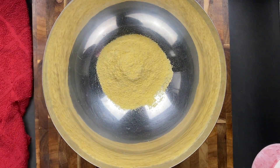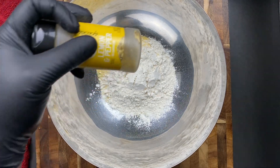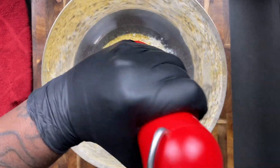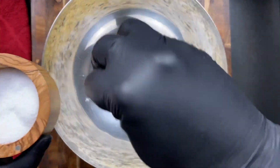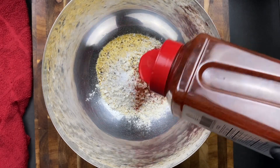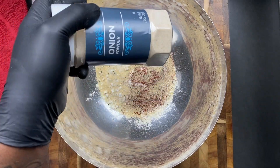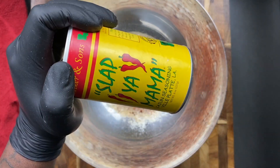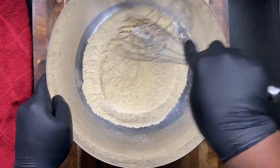Let's get our flour mixture together. We're gonna start with some cornmeal, hit it with some flour, then go ahead and hit it with some lemon pepper. That's right, lemon pepper. Some pepper — not too much pepper because we already have pepper in the lemon pepper. Hit it with some salt and make sure you have that flour nice and seasoned. Then hit it with some smoked paprika — that smoked paprika takes it to a whole other level — some garlic powder, onion powder, red cayenne pepper for another kick, and then a little bit more of that Slap Ya Mama.